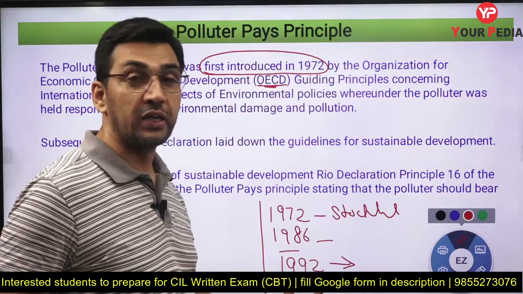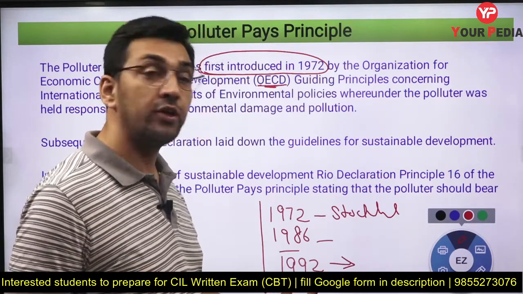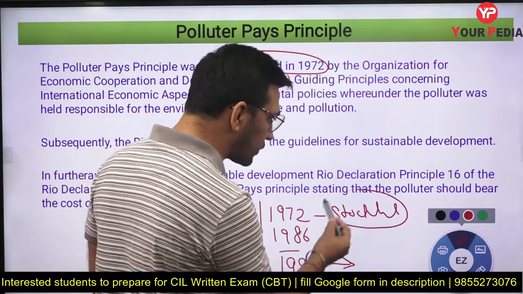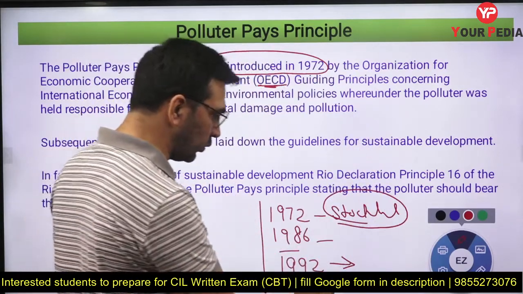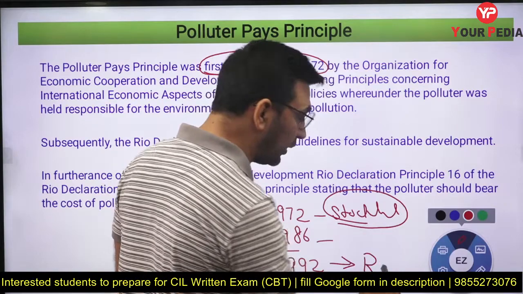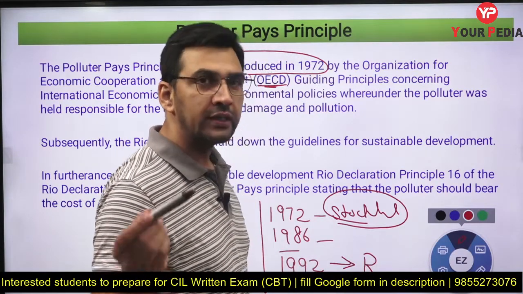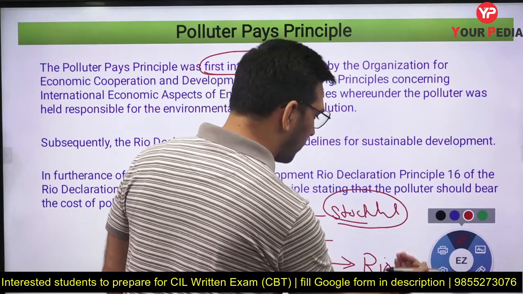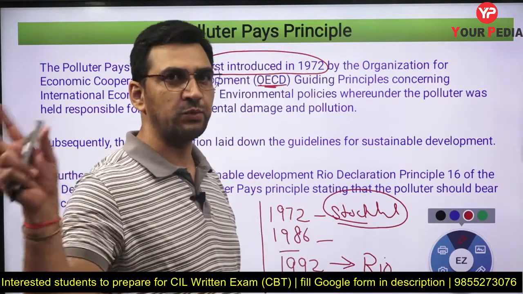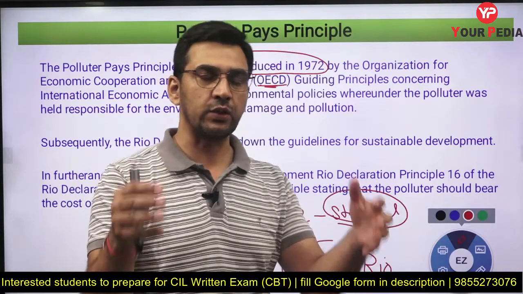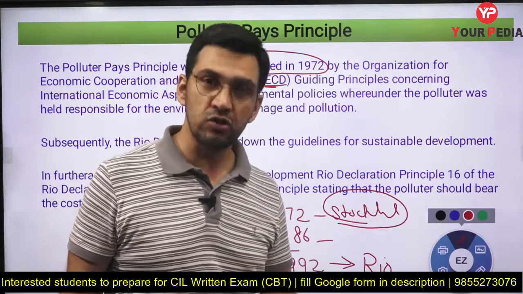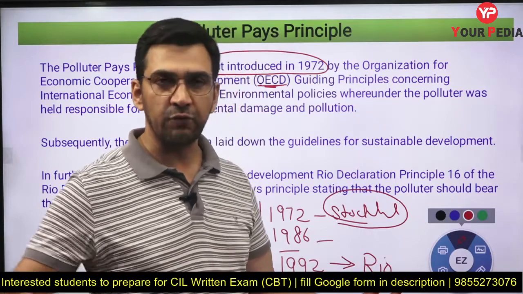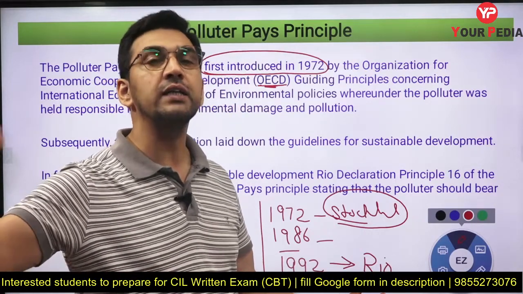But one of the major meets related to the environment is the Rio Earth Summit. Basically it was 20 years after the Stockholm Conference, which took place in 1972. In 1992 we call it the Rio Earth Summit, and sometimes we also call it the Rio Declaration. Most popularly it is known as the Earth Summit. Summit means a meeting of all the nations that took place over there at Rio de Janeiro, a city in Brazil. So this meeting took place there, and therefore it came to be known as the Rio Earth Summit.